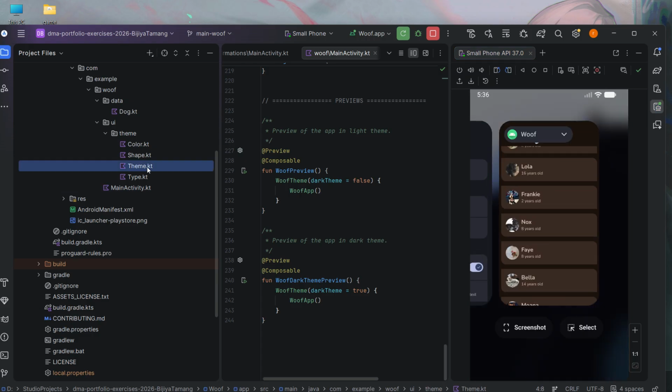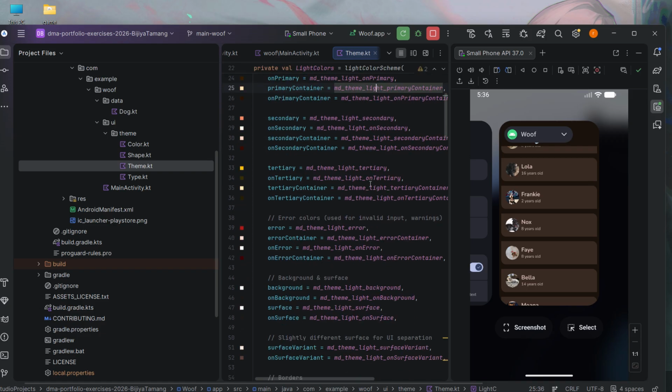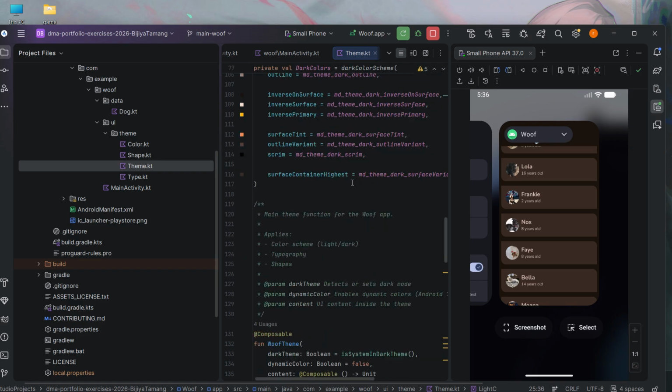We have used the theme from here for light mode and then for dark mode.